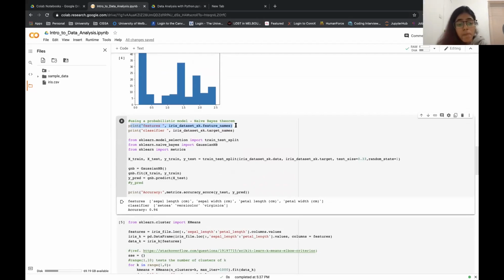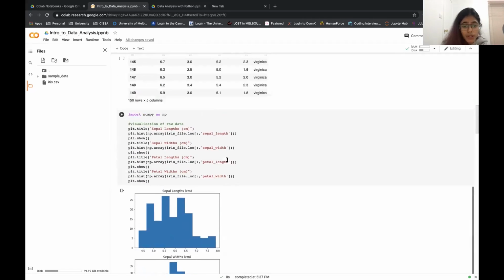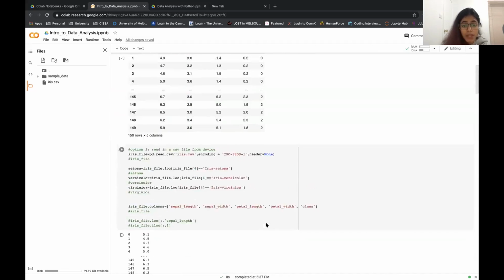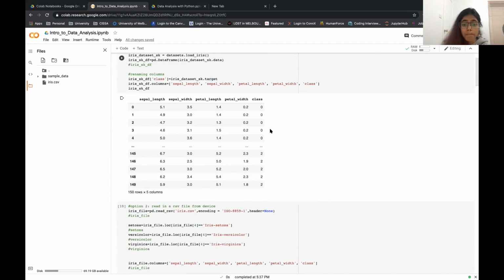So these are everything that is not your classifier or what your class is. When it comes to feature names, in this case, we have the attributes sepal length, sepal width, petal length, and petal width. When it comes to our classifier, which is this line right here, that will be your setosa, versicolor, and virginica. So that is what we saw earlier over here. This line, species or class, is our classifier.